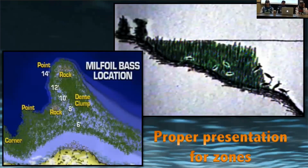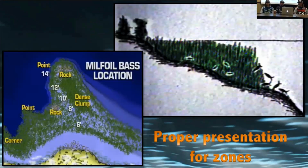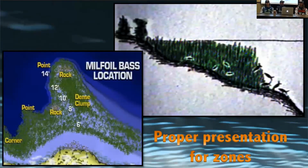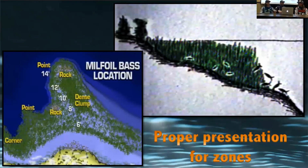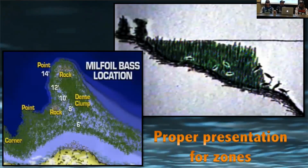And all the rest of it's empty. So that spot's very specific. Even before the waypoint was so good, I used to just kick a buoy off the side of my boat so that I knew right there. Because you'd be amazed, you get off 20 feet and then you start flipping again and you think that was the only bass there, and you just left a 20-pound bag sitting there.